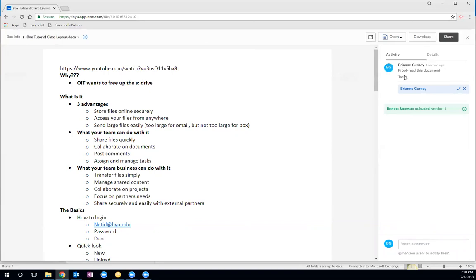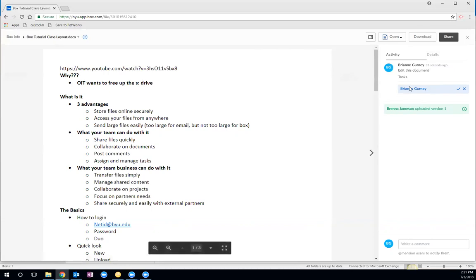So here is where it'll list all the tasks and comments. And as you can see, because I was the one that put this task out there, I have the ability to edit it or delete it. So if I click on edit, I can change what this says. If I decide that I don't want them to proofread it, I want them to edit it instead, I can write edit this document. And then I click post and it changes. If I decide that I no longer want this task to be accomplished, I can go delete.